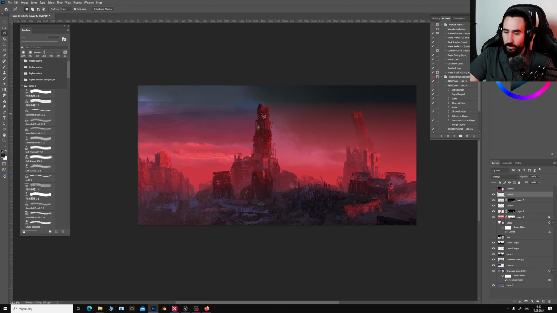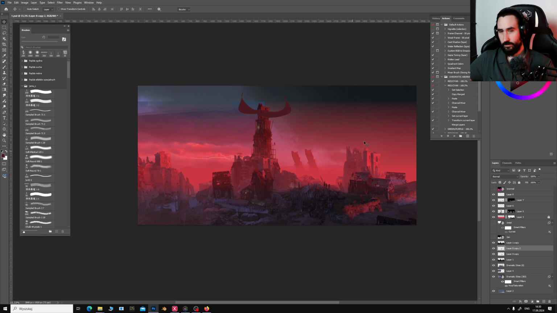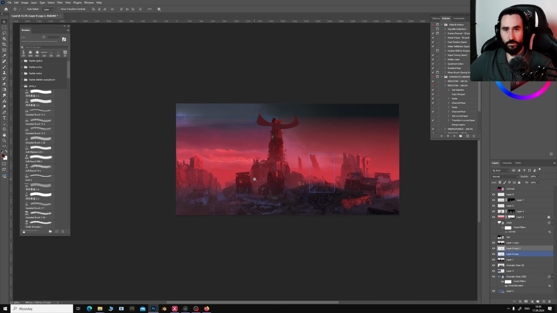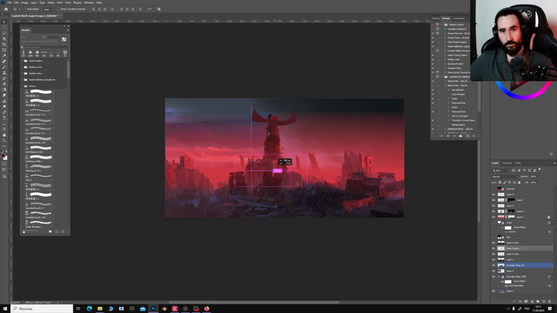I wanted to make horns, but I think it's an idiotic idea to make horns here. But why not? Okay, maybe these towers could be smaller. Something, maybe war machines. Something that, we don't know what it is. It's kind of okay.